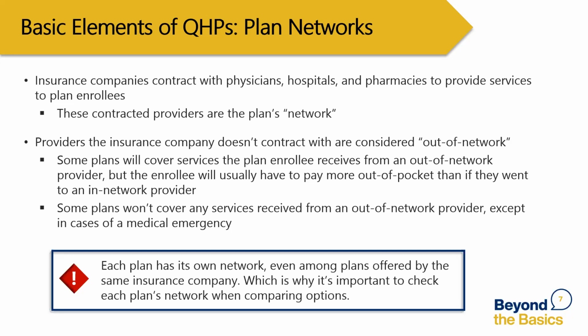There is an important exception here for care provided in a medical emergency. In the case of a medical emergency, all plans are required to cover out-of-network care in the same way they would cover in-network care. It's also really important to know that each plan has its own unique network, and this is even true among plans offered by the same insurance company, which is why it's always crucial to check each individual plan's network when comparing plan options.